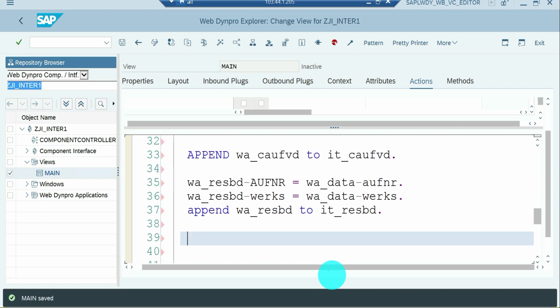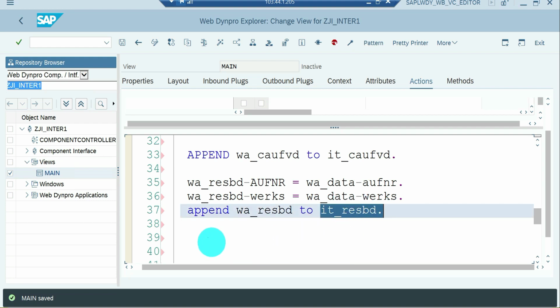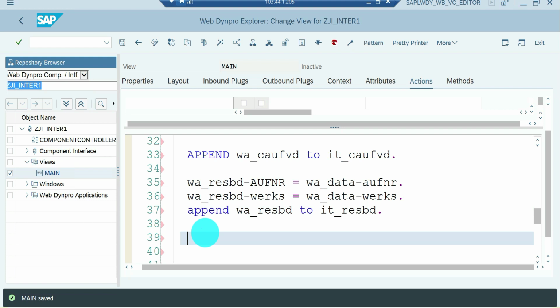Okay, so we have come to the final one. Now I need to map this to the context node, and we can do the same as what we have done in the init method. So here we are going to use the same thing: object WD equals context.